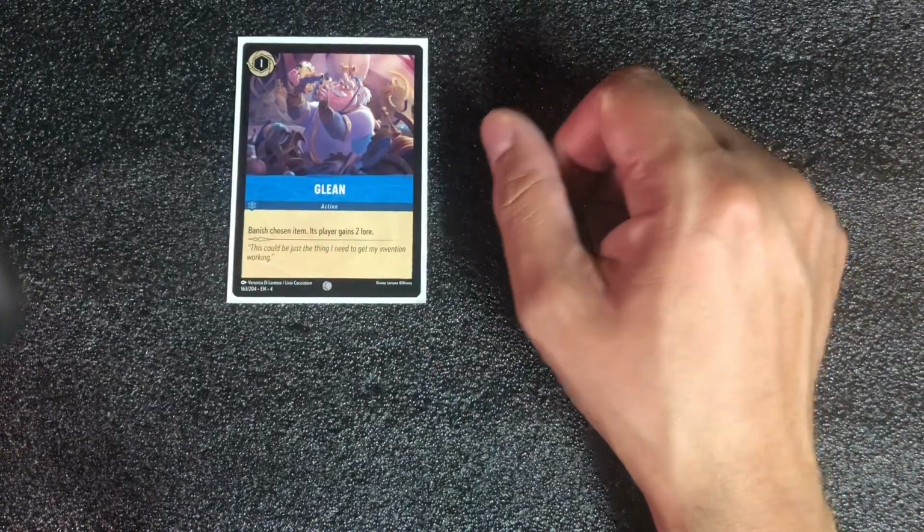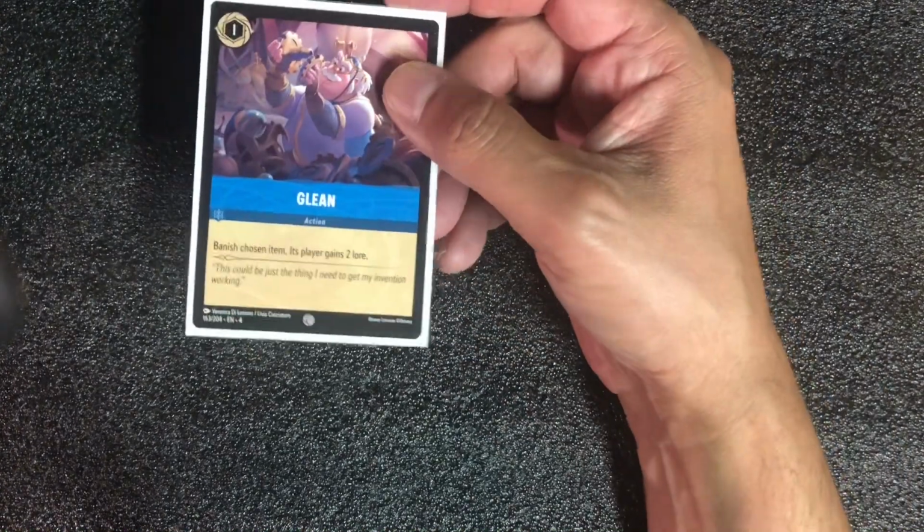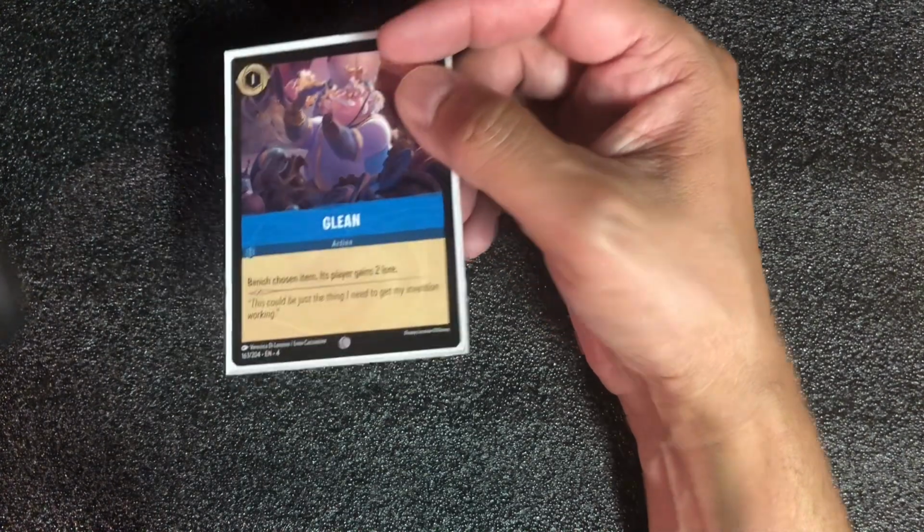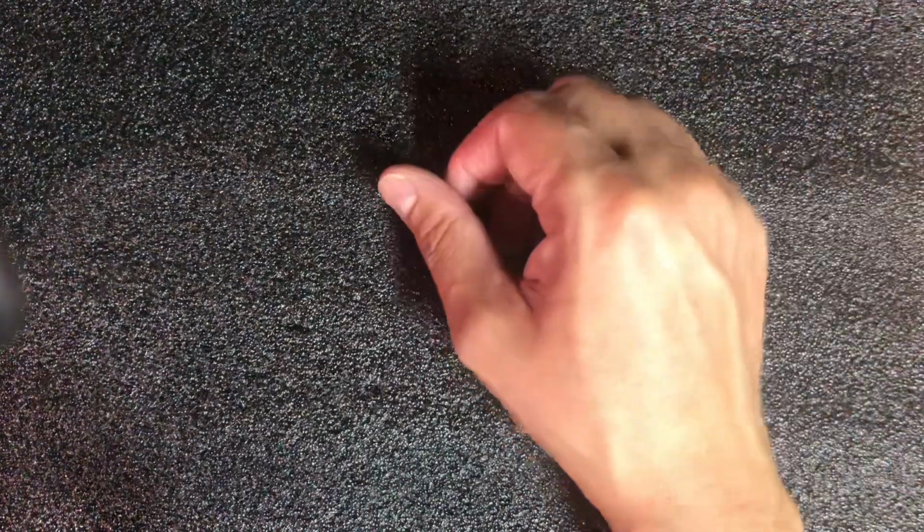But then there's also Glean. This is a card I might want to pick up more of as well. I only have one copy of it. But he is a banished chosen item. Its player gains 2 lore. So again, you can go for that Popsicle or any of your items like your Heart of Defeaty if you don't need it anymore.